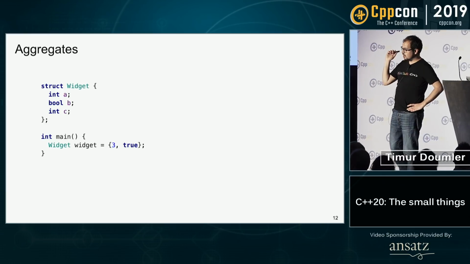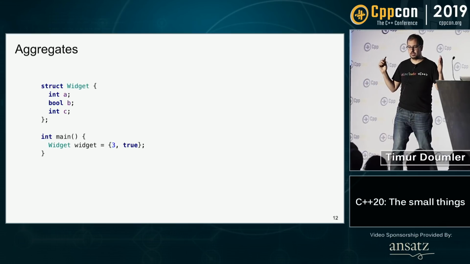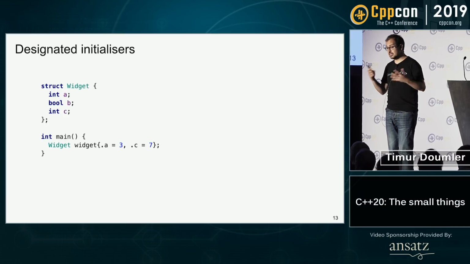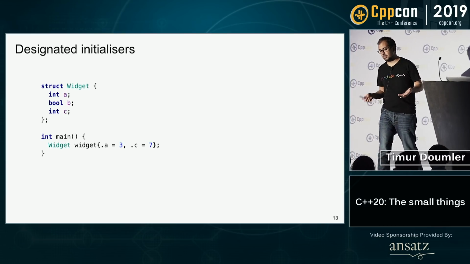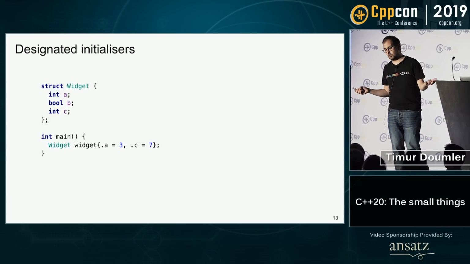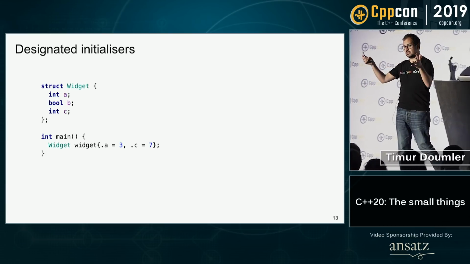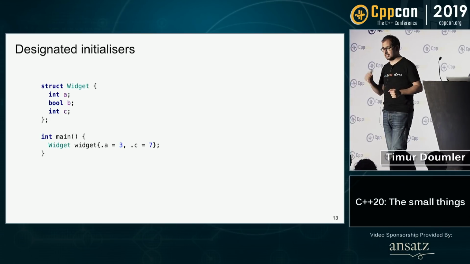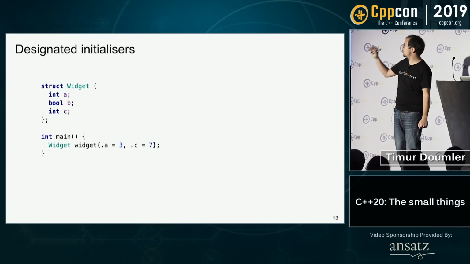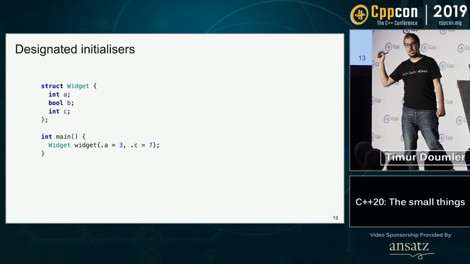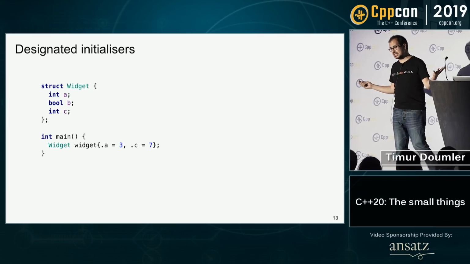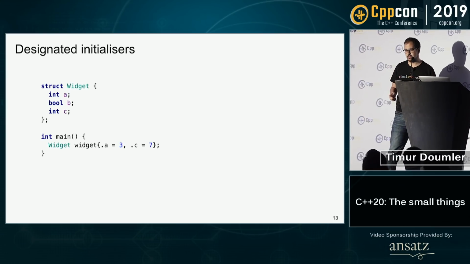Now in C++20, we are getting a new way of doing aggregate initialization called designated initializers. That has been around in the C language since C99, so it's not really a new feature there, but we only now get it in C++20. This is just another syntax for aggregate initialization, but instead of having a list, you name the member that you want to initialize. Then you have the option of not just omitting things at the end, but also omitting things at the beginning or in the middle. So right here, we are initializing member A and member C, and member B is omitted, which means it gets 0 initialized, okay? This is basically a C compatibility feature, but it turns out it doesn't work quite the same way as in C.